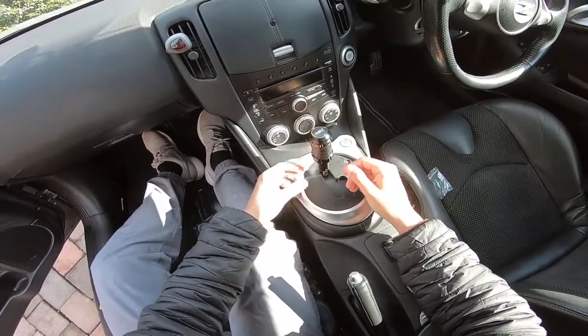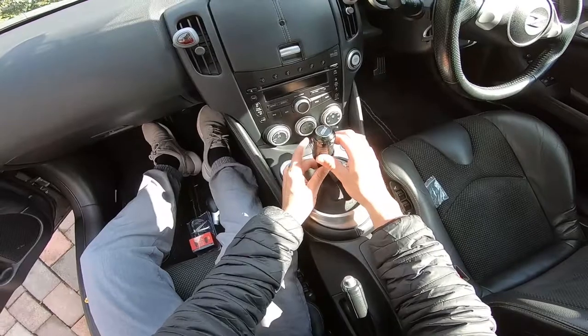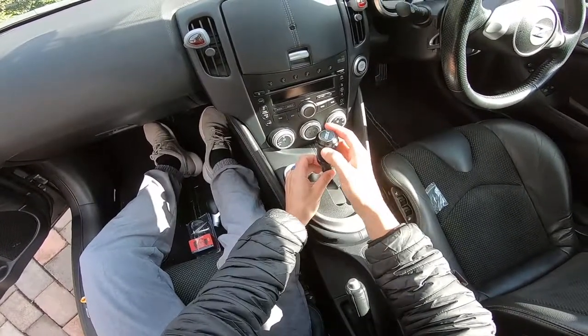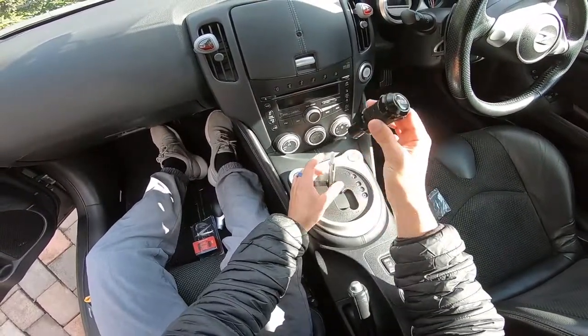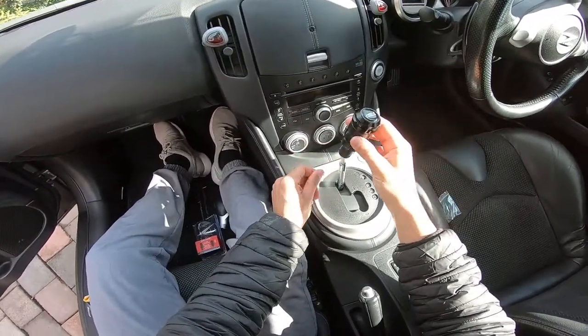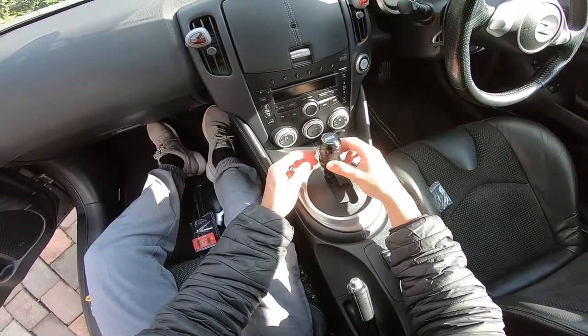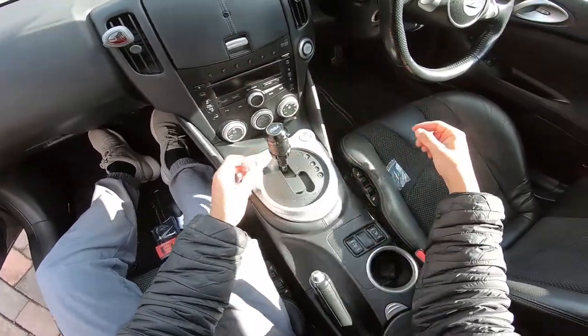you just slide it over. What happens is when this piece is attached, this one slides up and down to select your gears. Once this one gets pushed down like that, you can select a gear. I do recommend dropping it all the way down and just letting it rest on the top and then fastening it.